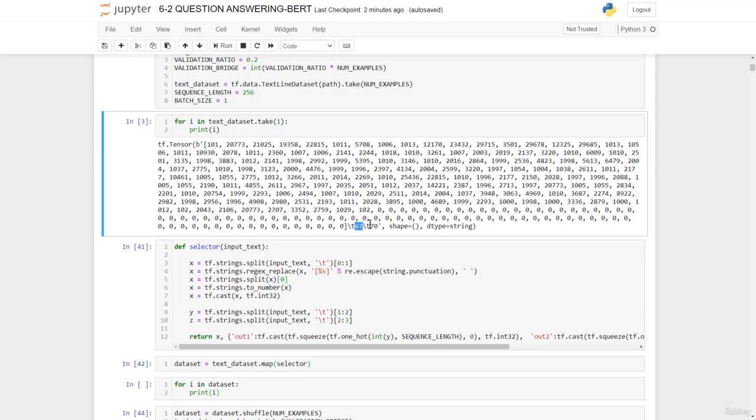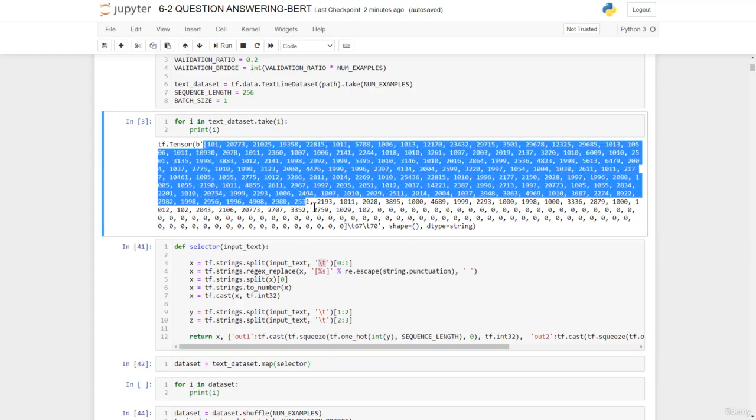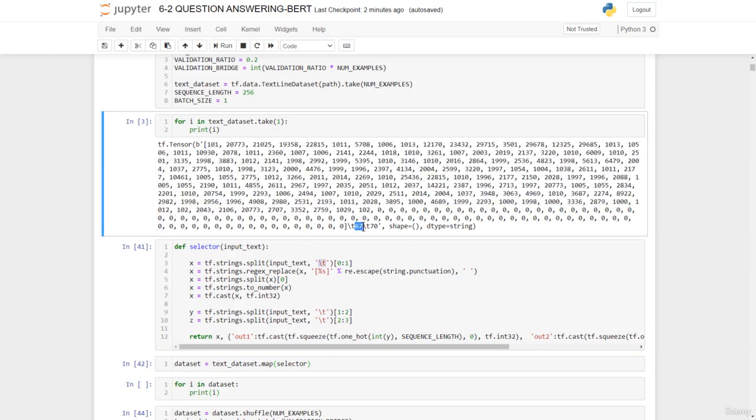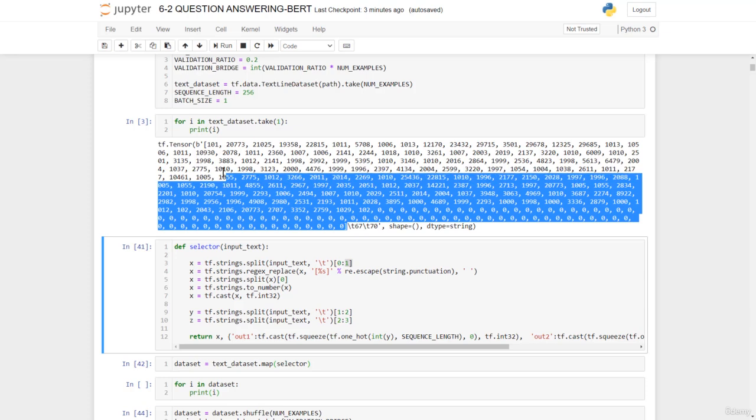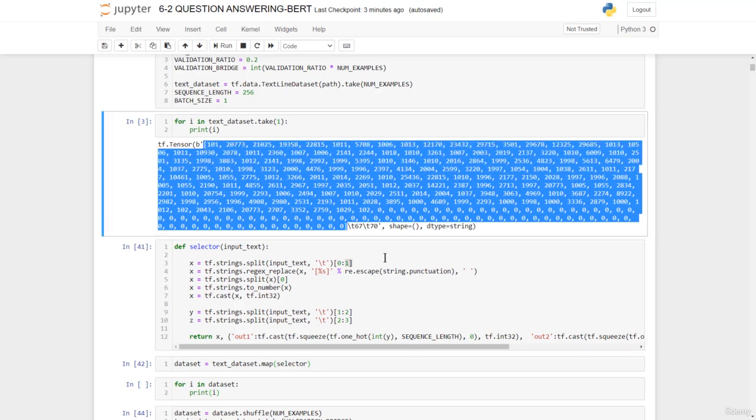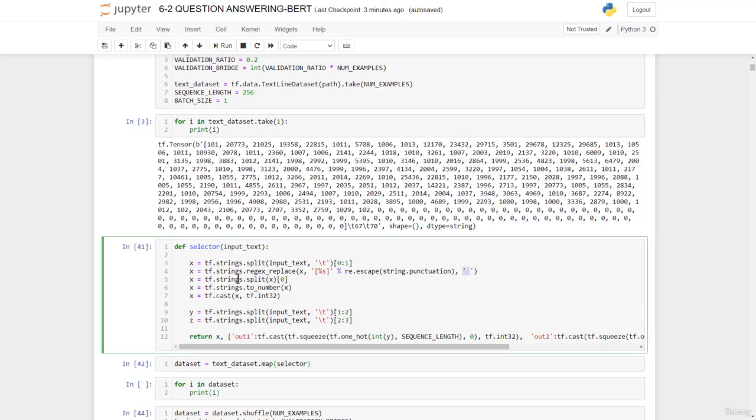So first thing we do is we split this based on the string. So based on this, we'll split this into 3 parts: this first part, the second part, and then this third part. After splitting, we're taking the first part, which is the input. We replace these commas, which are actually punctuation signs, by a space. Once we do that, we now split the text.